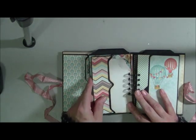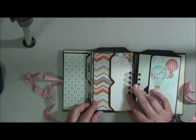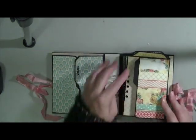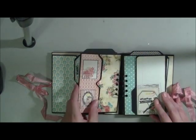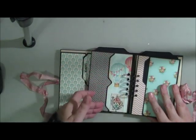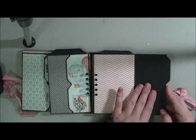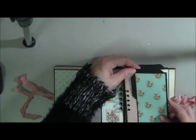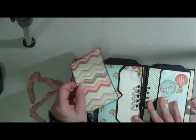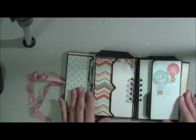Like I said, this was my demo copy, which I always make of everything before I give out measurements and stuff. So you will see in sequence, what I have done is made my tab up the top on this page, but on the next page I've done my tab down the bottom. Okay, and then that flips over and you've got your pocket here as well. Tab up the top, flip it open, journal or another pocket if you like, and once again you've got your photo mat up the top as well. Okay, there's another one here which will slide through. You can have little tags coming out there. You don't need a full-size photo mat.